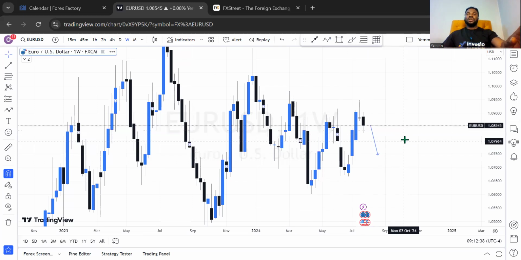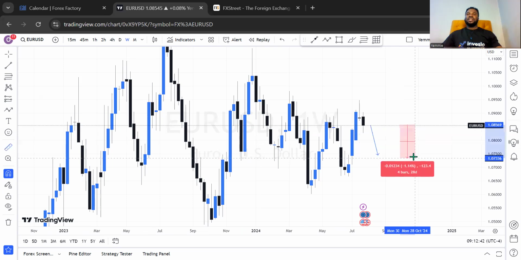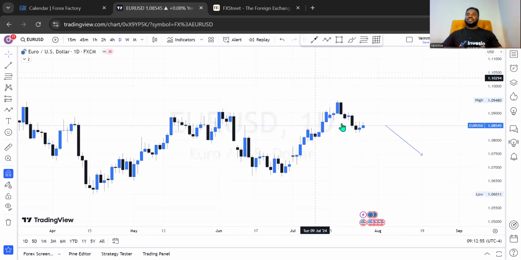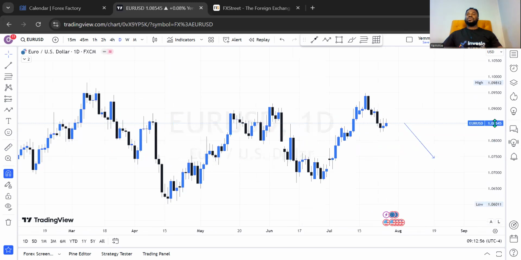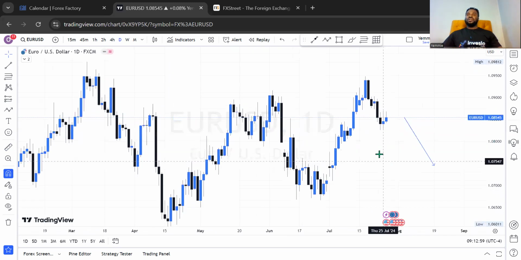And that is how many pips in common? Let's check that. How many pips is that? That is about 114 pips or 100 pips on average. Believing with the NFP that is coming up, the market may likely get to this price level. But the overall outlook for Euro US dollar, from what I've seen here, is a bearish movement. So I would be looking forward to sell Euro US dollar for this week.